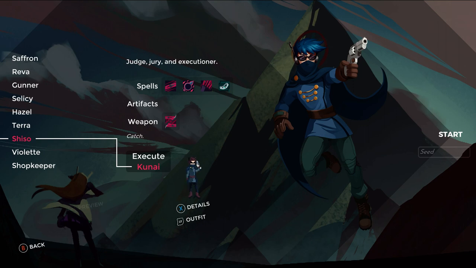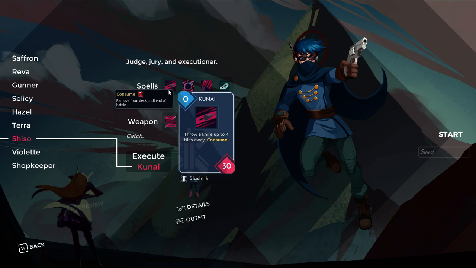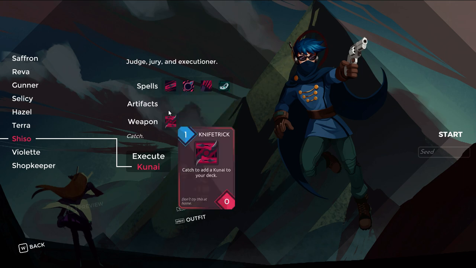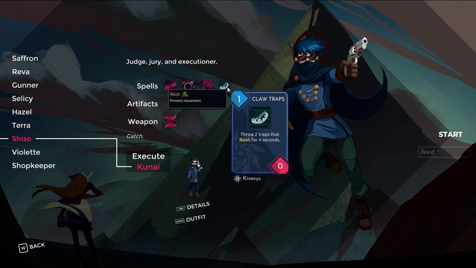Been wanting to try out Kunai Shiso for a few days now, but there's been so much else I've wanted to do too. Still would like to confirm whether, if you have a card that can be generated in your deck and you upgrade it, all copies of it get upgraded. It would certainly balance out the lack of a relic. But I don't know, maybe he's just strong anyway.